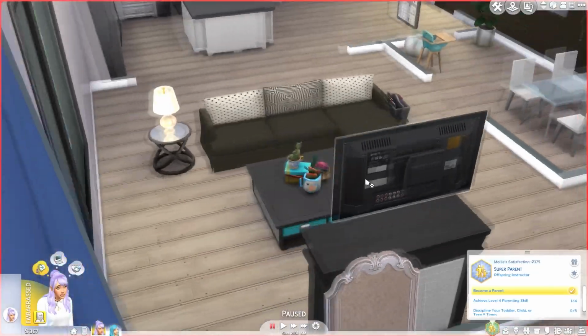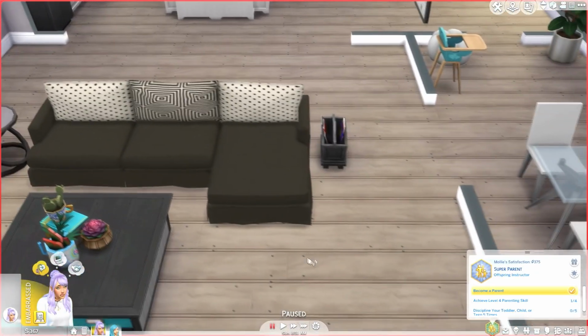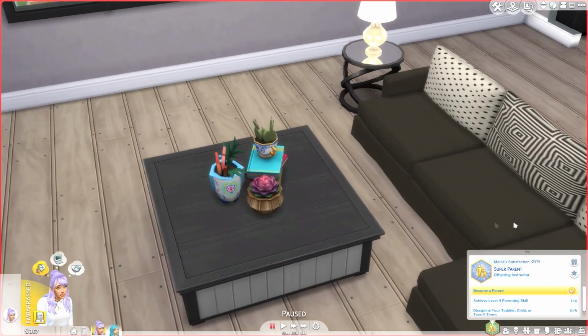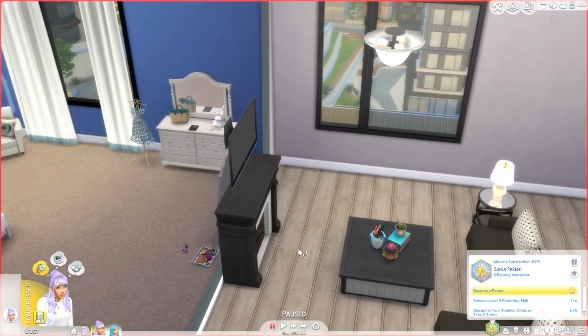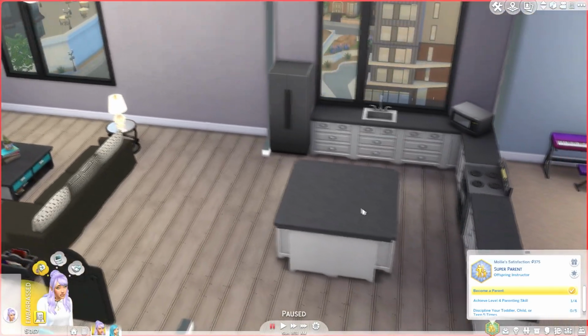But then this is the living room. This is a custom couch that I've literally been dying to use. I want one of these couches in real life so bad. But this is new. The little, what is this? It holds the magazines and the books. So cute. New coffee table, new fireplace. I know the fireplace is pretty fancy, but I couldn't resist, honestly, because it's new and I just wanted it, okay? I just wanted it.